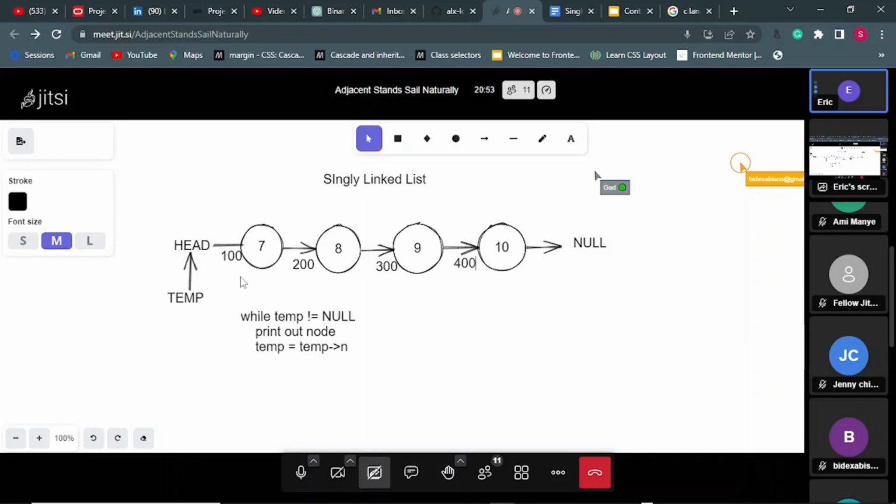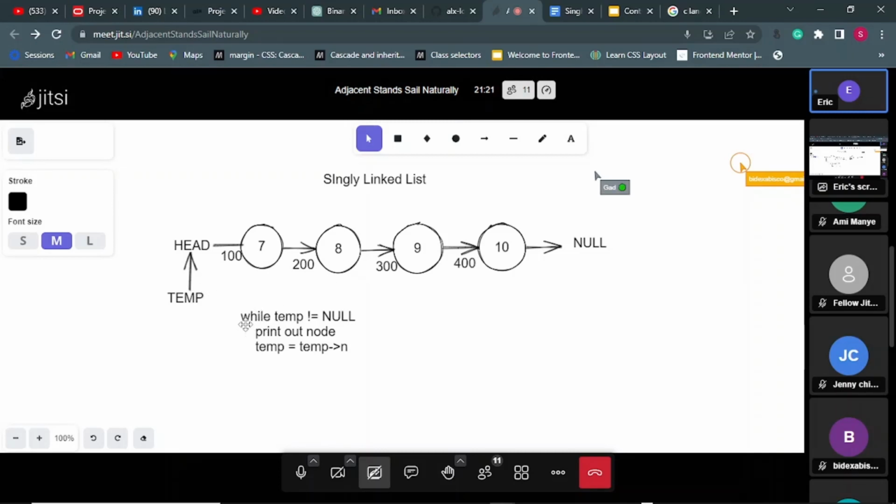That way I won't have to use my head to look through the linked list. I just use my temporary variable and loop through the linked list and print out all my nodes. Though you can use your head also to print out the nodes in the linked list, here I am using temp.